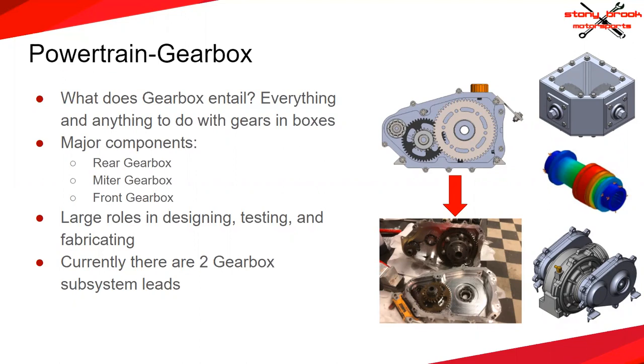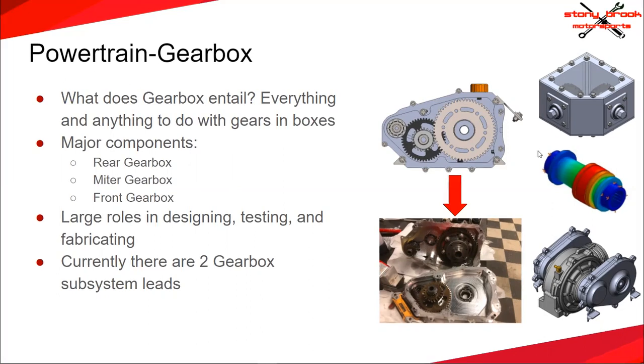With this new rule set, where they're requiring us to do four-wheel drive, we are including 4 new gearboxes into the car. With these, there's going to be a lot of fabrication work that has to be done and a lot of design work still, because some of this stuff still has to be changed up for another revision that we're planning on doing. For example, with our Rev B, we want to switch the miter gearbox to be under the engine instead of to the side of it. So there's some design work that needs to go in there, and that's something people can help out with.